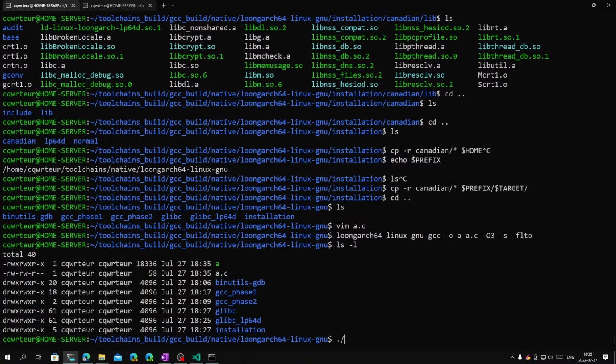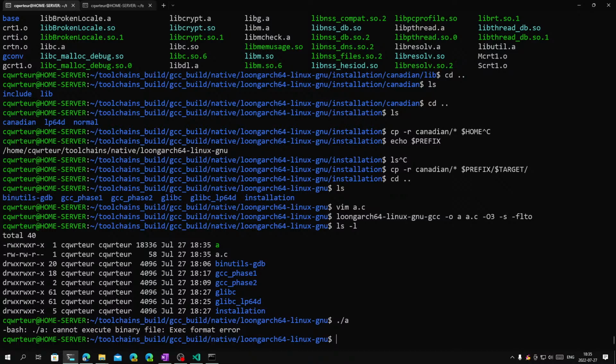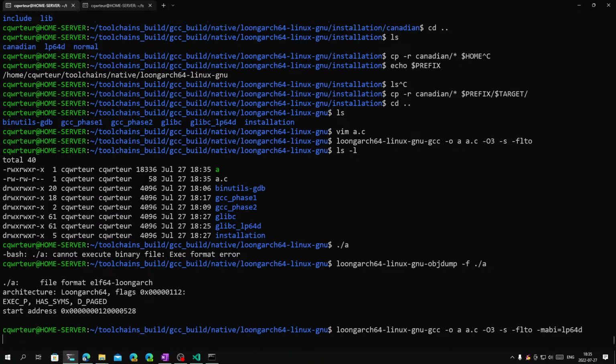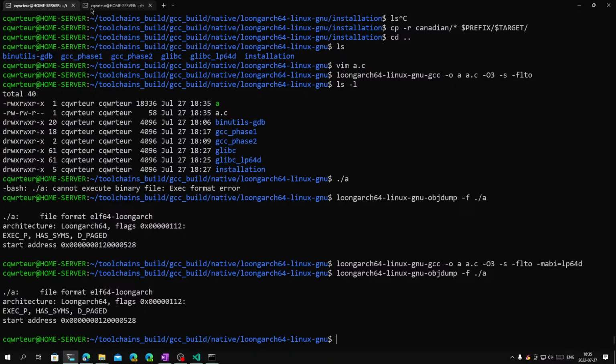Now we have the a.out. We cannot run it because it's on another architecture, but we can inspect it with loongarch64 readelf or objdump, or just use LLVM objdump. Yeah, we have the LoongArch here. If we go with -mabi=lp64d, let me see whether that works. Yeah, it also works, no problem.